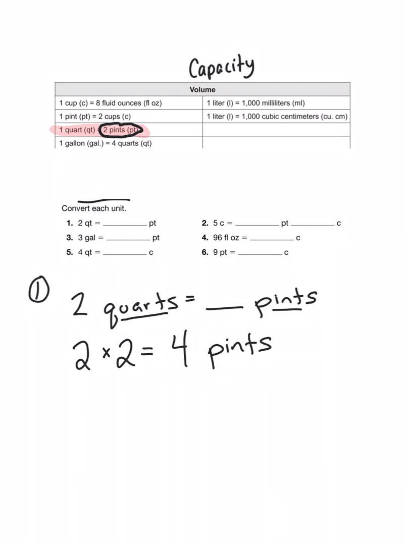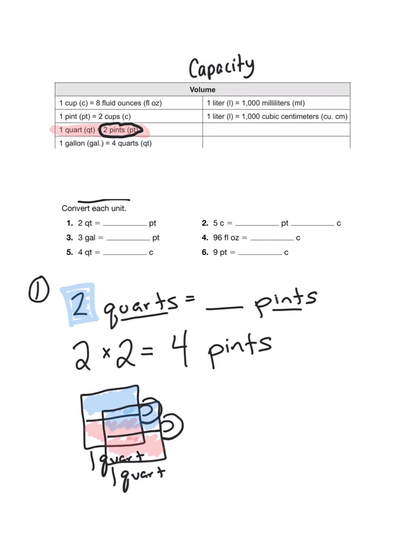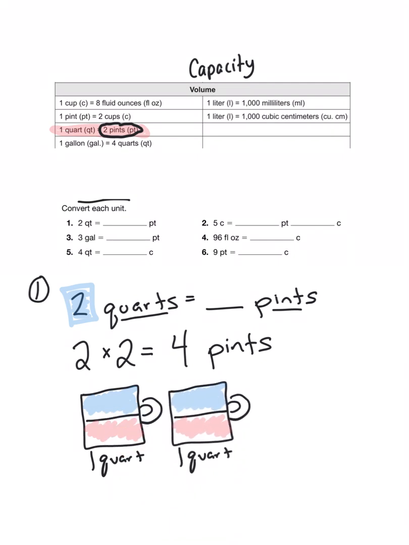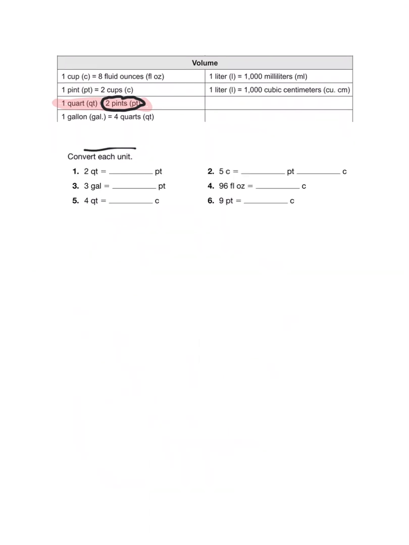If you want to see what that looks like visually, try drawing a little measuring cup, and we can say that this is 1 quart. Each quart can hold 2 pints. So here's 1 pint highlighted in red, and here's another pint highlighted in blue. Now in this problem, I don't have just 1 quart, I actually have 2 quarts. So if I add another quart to my model, I can see that I have a total of 1, 2, 3, and 4 pints.